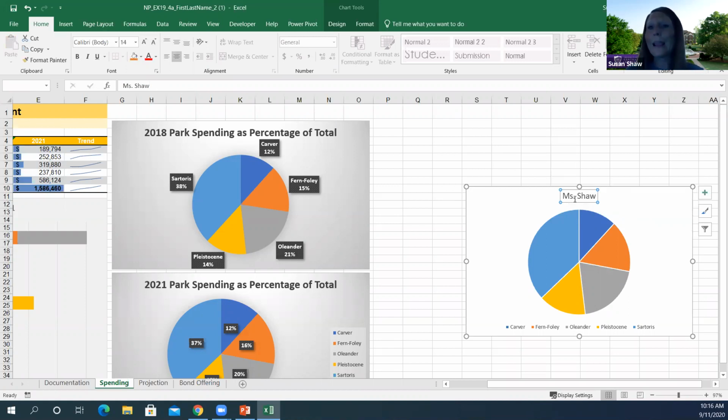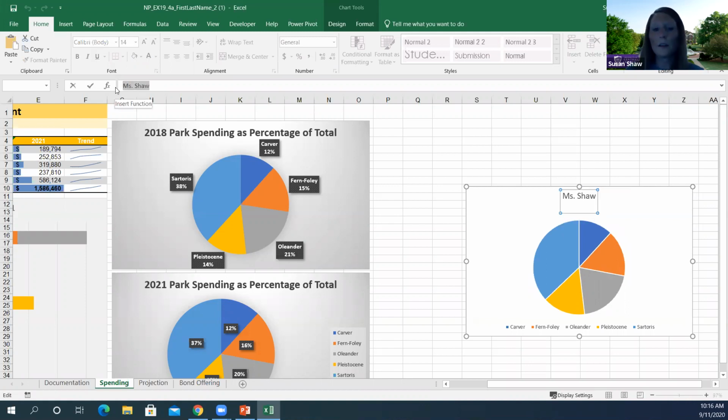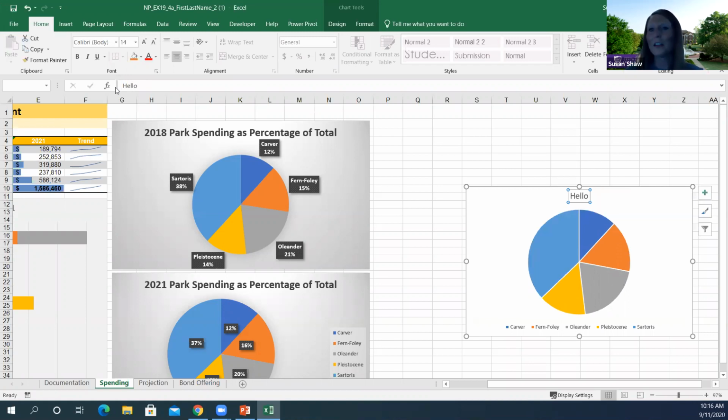Okay, now you can double click down here in your chart if you want to see what's coming up in your chart title, and you can type that way if you would like to. But I always like just typing up here in the status bar. You can't see what's happening down here until you hit enter, but it makes it a lot quicker to go. However it's easier for you, there's two different ways you can do that.